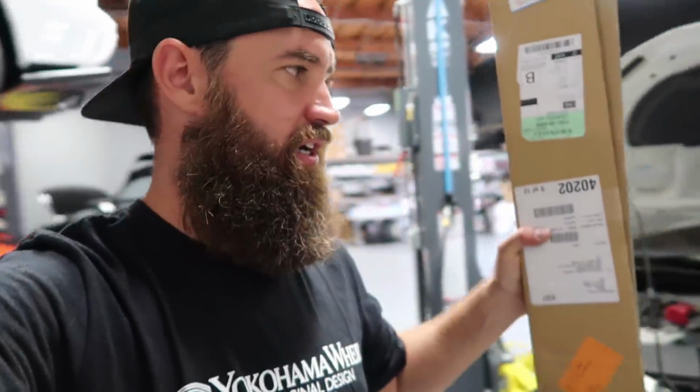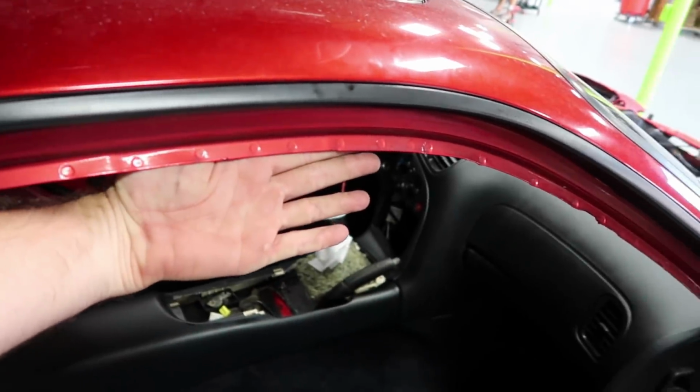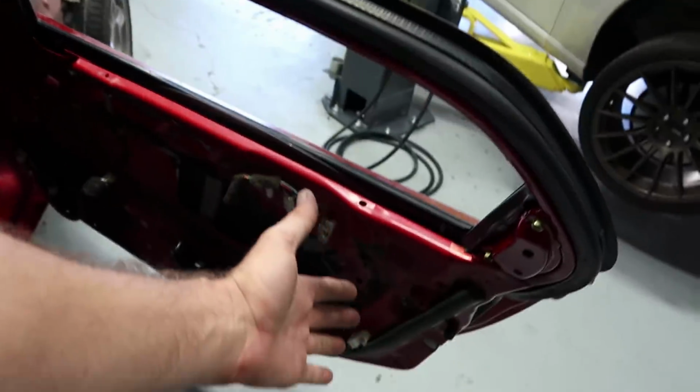So anyway, I'm going to go ahead and put these belt moldings on the shelf for later, because there's no sense in installing them if we're going to have the car painted, which means all the work I've done in previous videos installing all of this stuff is a complete waste because it's all going to have to come back off. But I won't know if the repaint's in the cards until I find out what Oscar is going to charge to do it. So we're going to keep charging forward with the interior, because that stuff won't need to come out for the repaint, since they're just going to paint up to the pinch welds. If they were to paint the car, we would only paint to here. Everything from here in will get taped off, meaning everything from here on out would get painted. Once we know the verdict on that, we'll prepare the car for it. The interior we can keep working on.